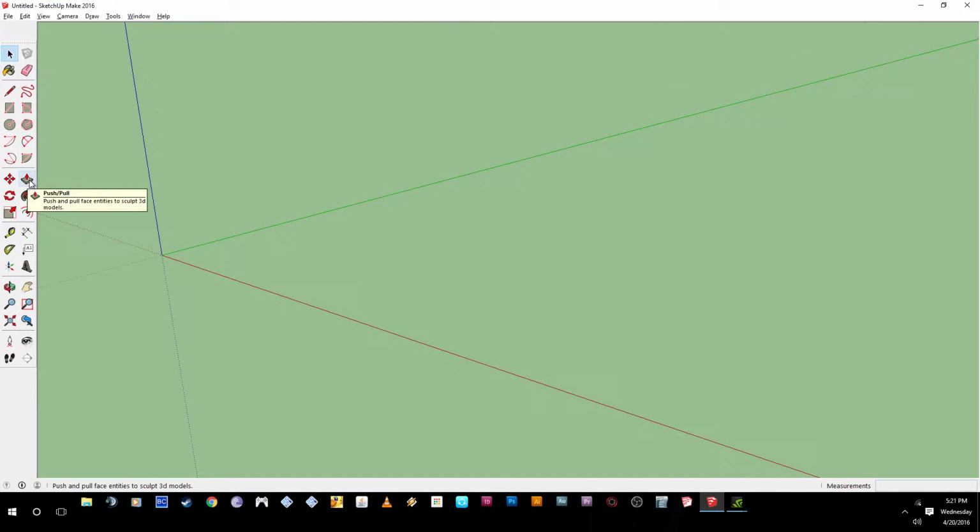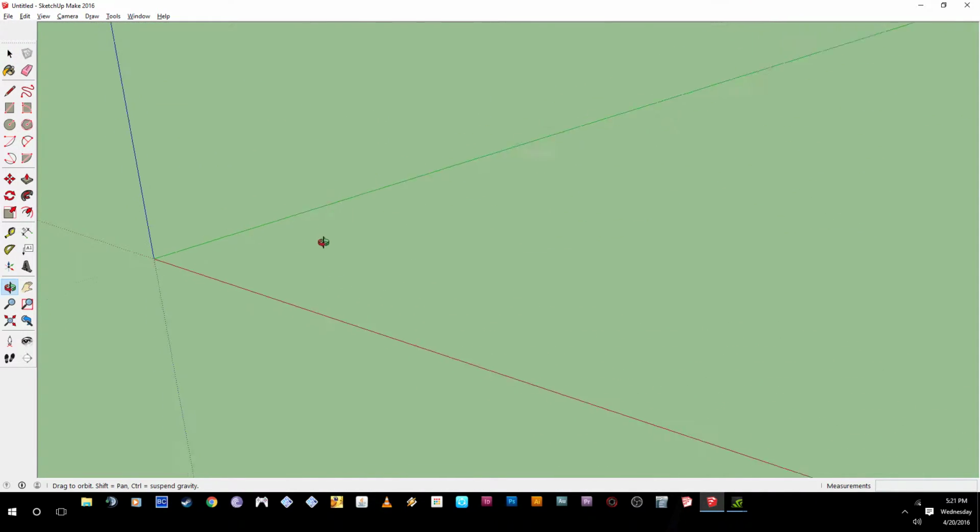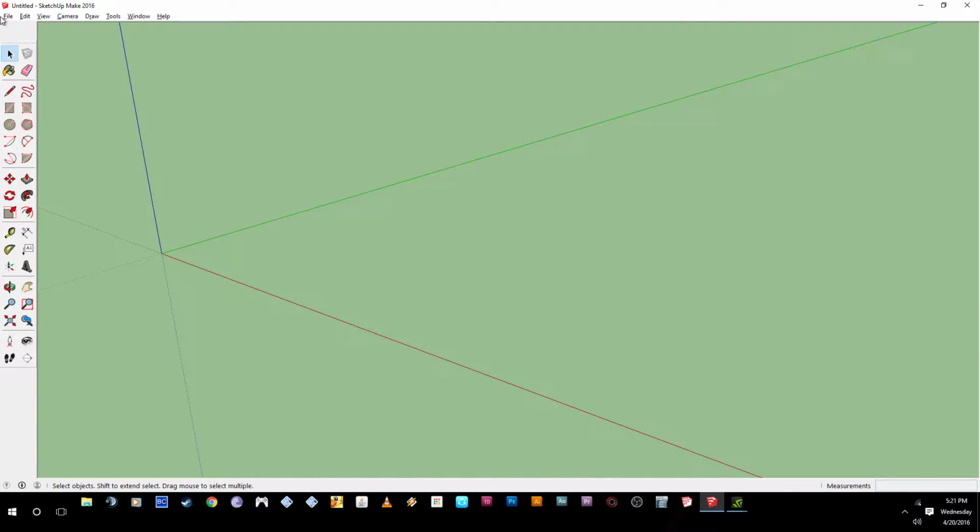I know you have move, push, pull, rotate, follow me, scale, and offset. Those I know you have. You have ruler, just tape measure. You have protractor. I think you have dimension, but we're probably not gonna use that. And I know you have 3D text. You might have axis. I'm not sure. So there are a few shortcuts that you'll be using as well. It's on the arrow keys, up, down, left, and right. Those really help you. So I recommend using those.